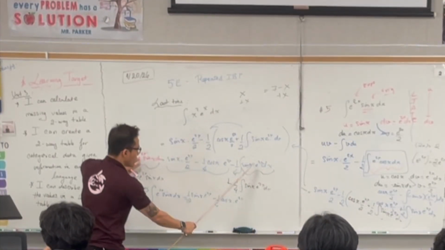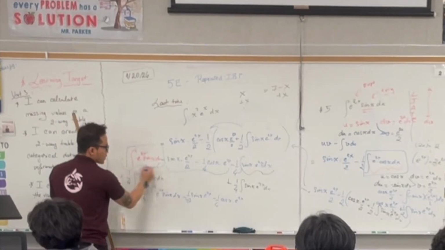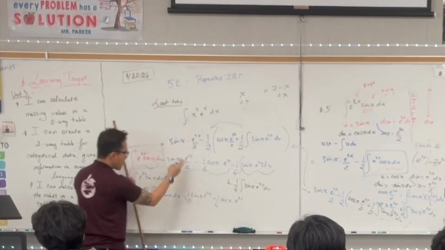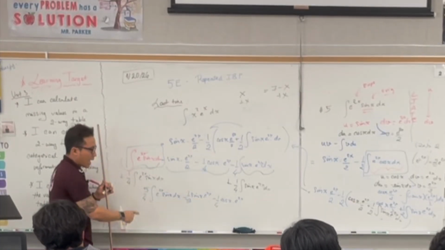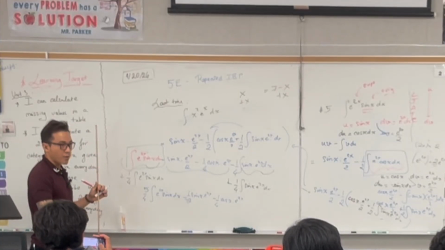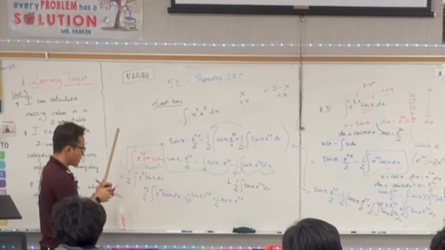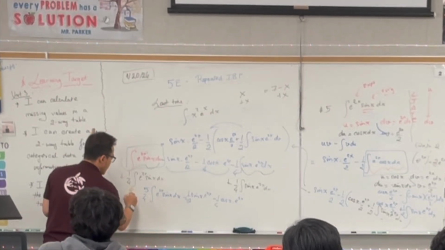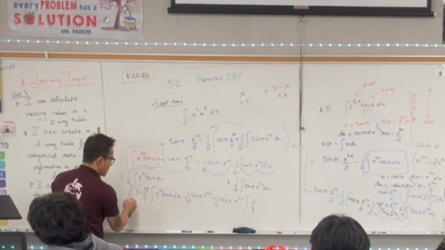But from here, we can put them together. The goal is you want to solve what this is equal to. I have another one here, so I'm going to combine them together first. And now I have 5 over 4 equal to this. How do I get rid of 5 over 4? You divide by 5 over 4, or you multiply both sides by 4 over 5, right? So I'm going to multiply everything by 4 over 5. So the 5 over 4 and 4 over 5 is gone.